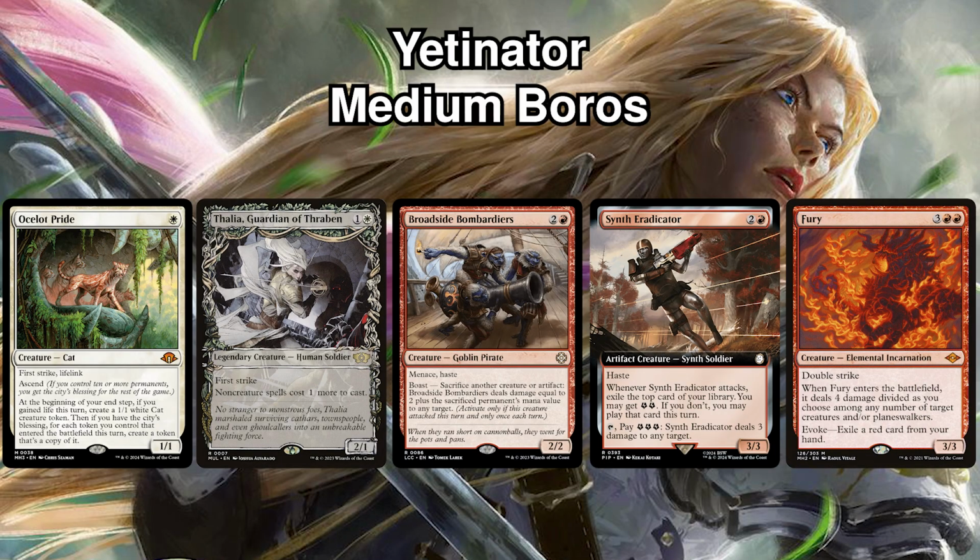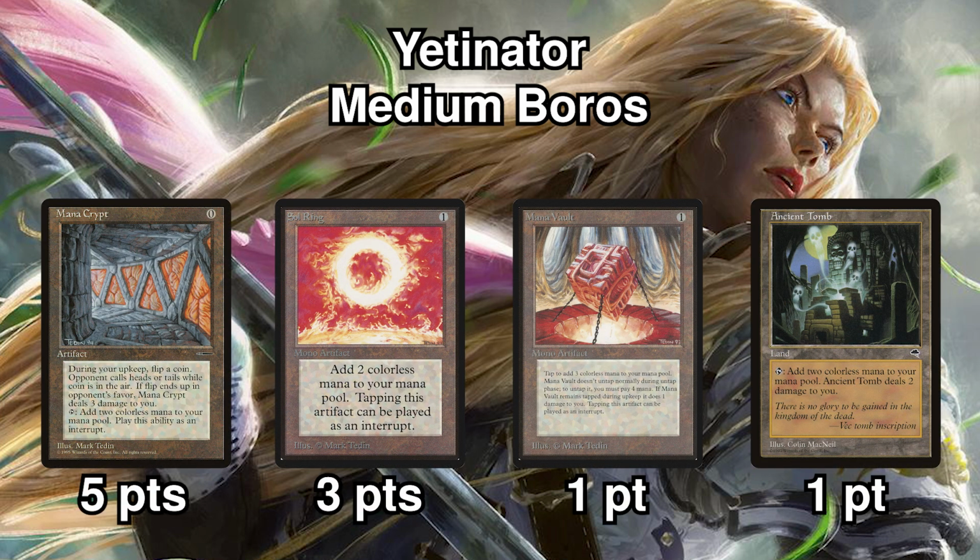My opponent is Yetinator, who is playing Medium Boros. This red-white deck plays tons of fast mana pieces to cast early 3 and 4 mana value creatures to overwhelm the board and lock out its opponents. Coupled with the best removal and disruption pieces in the game, this deck can lock out its opponents as early as turn 1. Yetinator's deck's points are Mana Crypt, Soul Ring, Mana Vault, and Ancient Tomb. This deck's point spread focuses entirely on fast mana to increase consistency with casting early, game-ending threats.